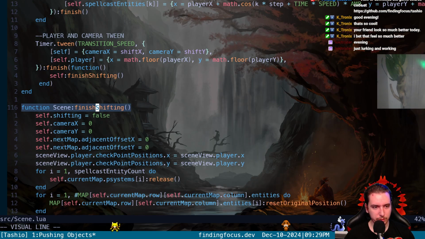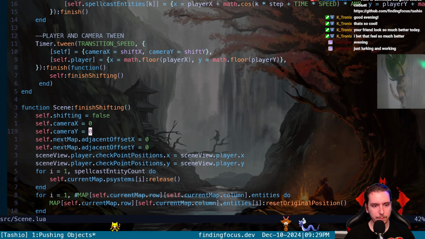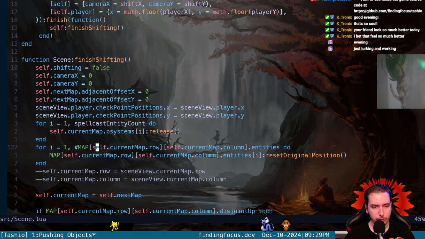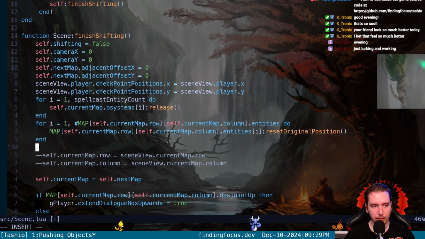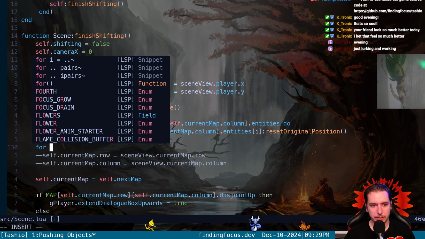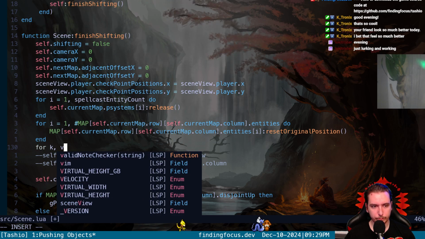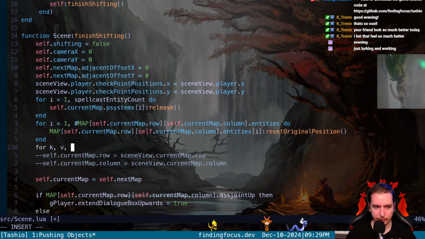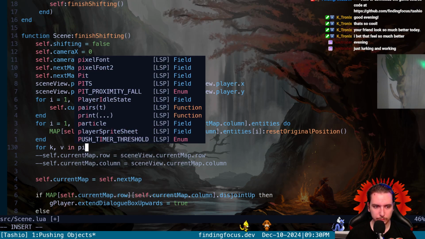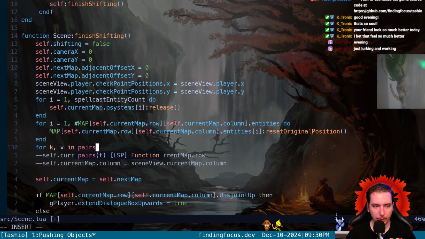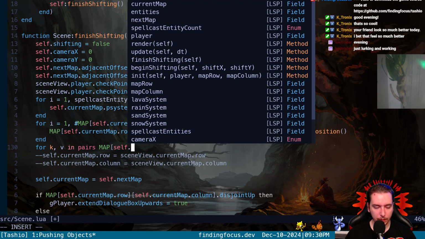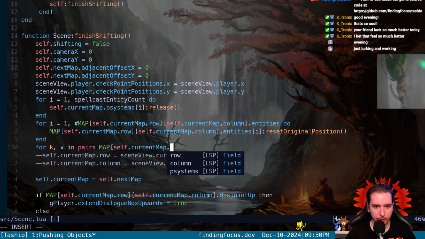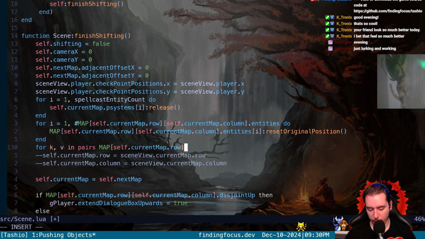Okay, when we finish shifting, before we take our new map, see, look, like here, we're resetting our entities, so we should also reset our pushables. So let's cycle through all of the values in our global map, our scene's current map .row, before we update it, right?